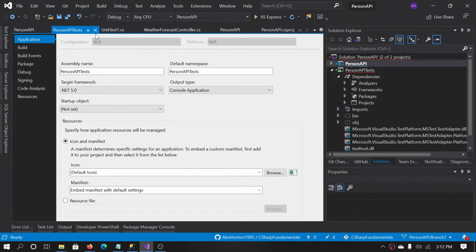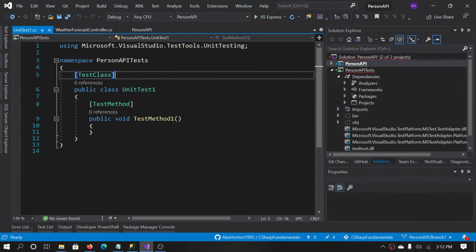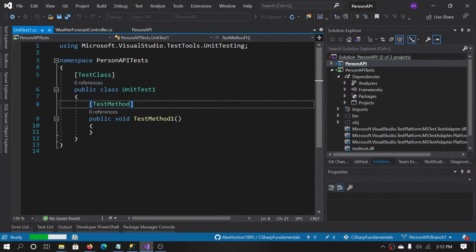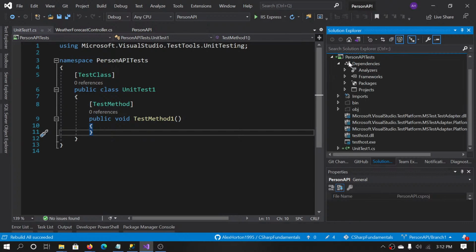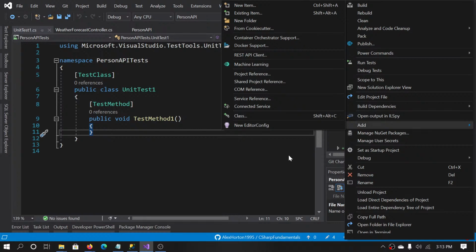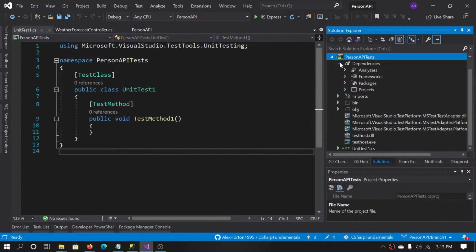Save that, close that, close this, rebuild. There we go, yeah. Now let's see if I can add projects. There it is. Yep, we're good.